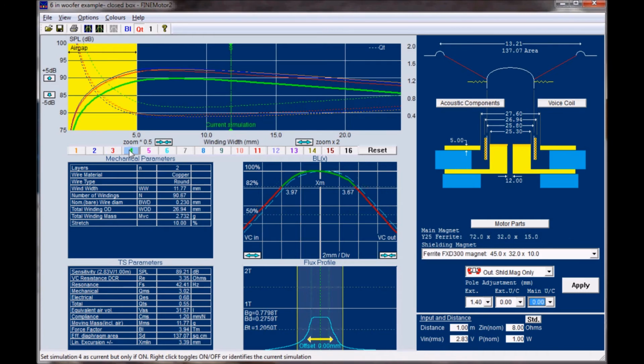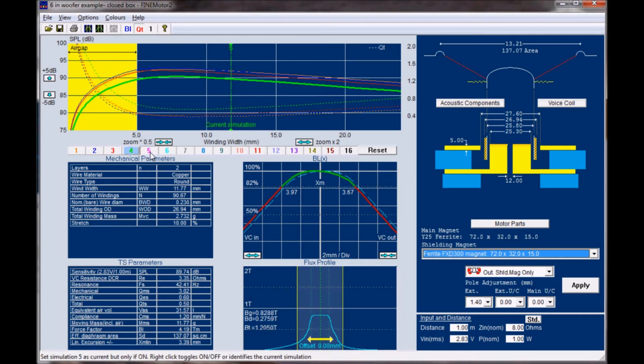Moving on to another example. In this case, it's a smaller motor, we have added a back magnet to gain a little more sensitivity and have some better shielding. You can see in this example the QT is 0.55, which is a bit high for a closed box application. We can actually fine-tune this again using a number of magnets here. So with this magnet we actually have reduced the QT to 0.50.